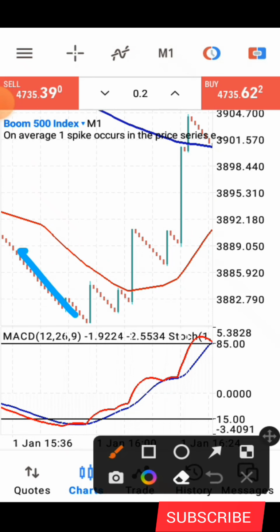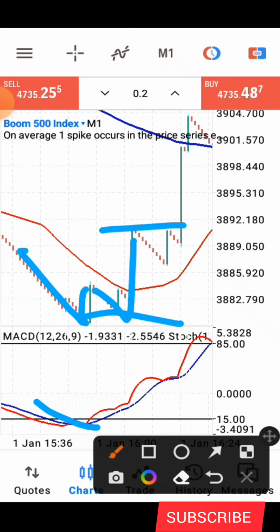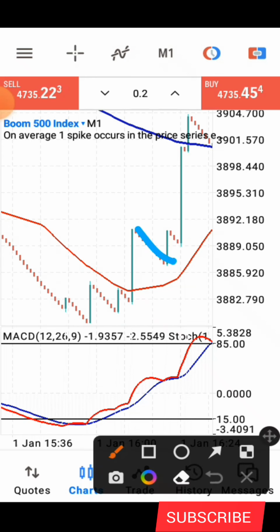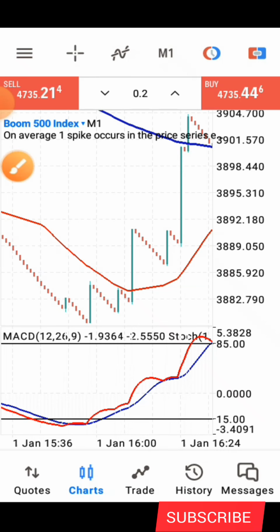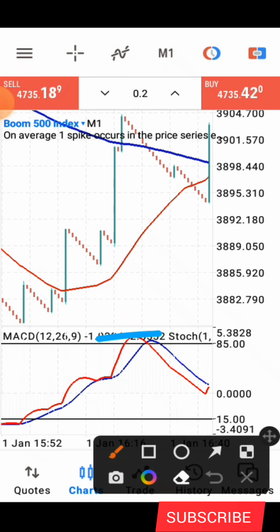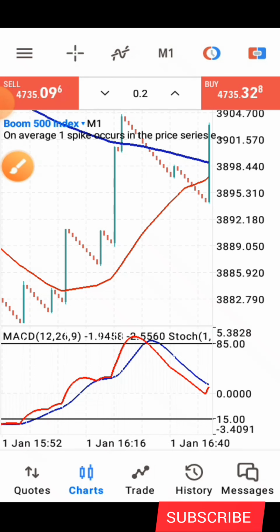Here is another opportunity right here. You can see it got here, showing you that price has gotten to the oversold level. There was a little spike, it did not break through the red moving average, it went down again, and then this one right here broke. You take your entry, stop loss below this, and then you hold. You can see there was another spike to the upside. It will show you here on the indicator window that price has gotten to the overbought level and you are to exit. So you can see how simple this strategy is.